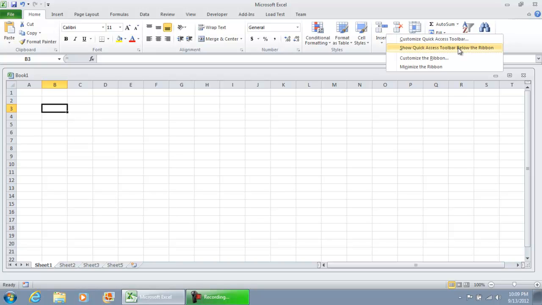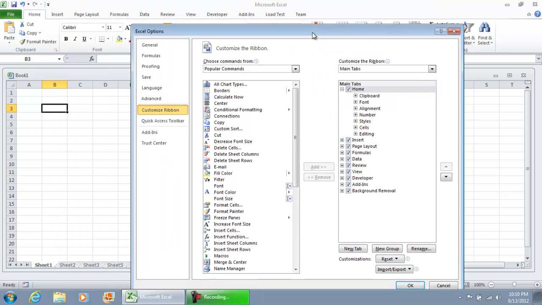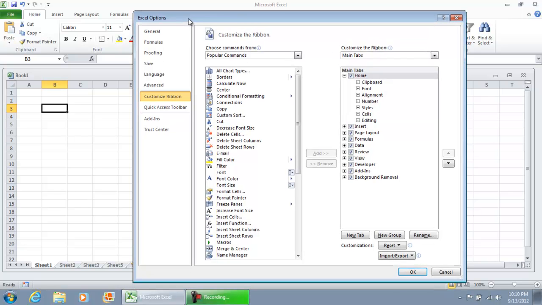Right click and you'll do customize the ribbon. Now I'm guilty of this. A lot of times by accident I called the toolbar the quick access toolbar, but it's not. All this bar right here, all this toolbar with the tabs is your ribbon. Top left hand corner is the quick access toolbar. What we're going to be customizing though is the ribbon. So go on and select customize the ribbon, and again you do that by right clicking the ribbon anywhere on the screen. Right click it and you'll have a menu that comes up. Select customize ribbon.